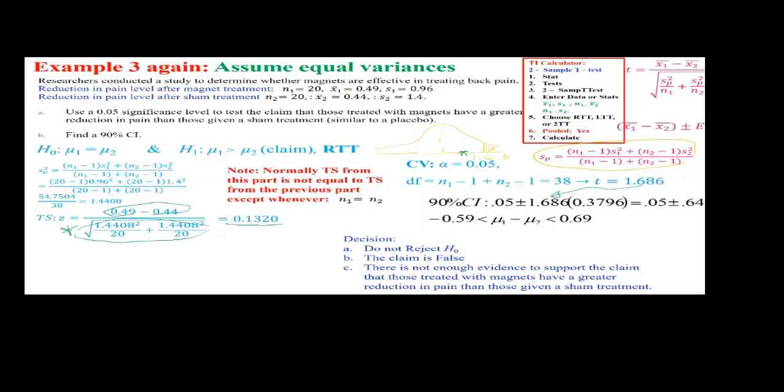So 0.05 plus minus 0.64, and you can take it further with decimals. And so mu1 minus mu2 is between a negative and a positive value, which results in the same thing. 0 is contained. Therefore, you do not reject H0. And what happens here is that the confidence interval is slightly narrower as far as the steps involved and how we arrive at the answer.